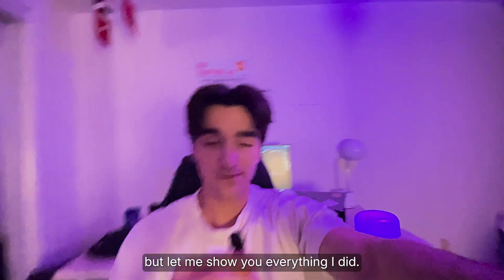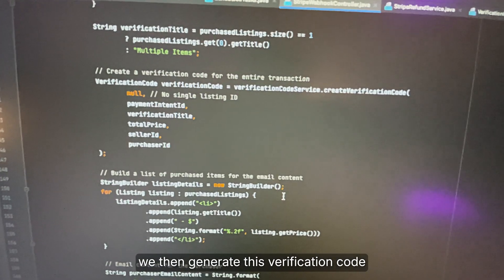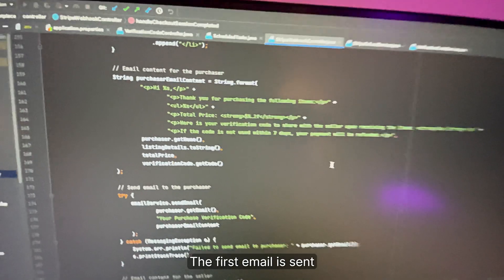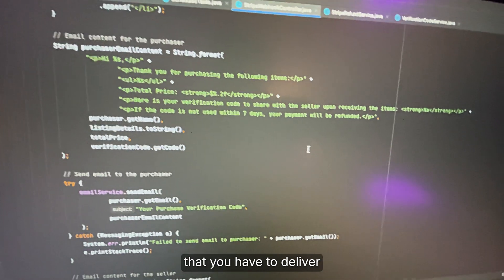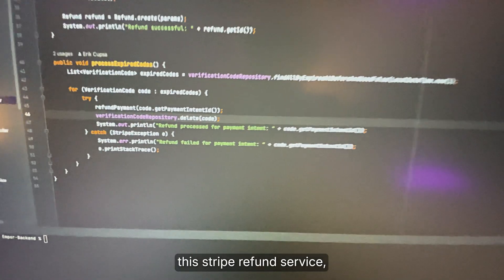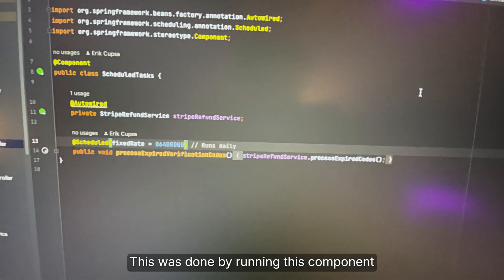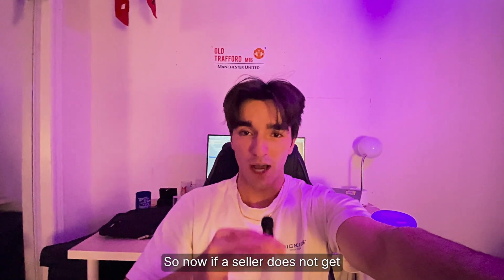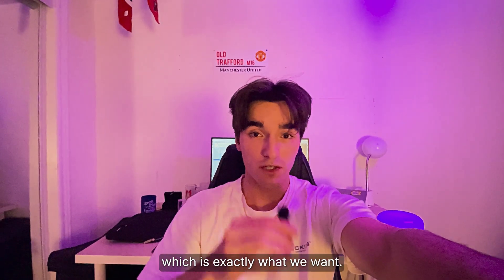Let me show you everything I did. First, I built this Stripe webhook in my Spring Boot backend. Every time an item is purchased, we generate a verification code to store in our database and associate it with the item purchased. We then send out emails: the first to the buyer, mentioning what they bought and the verification code to deliver within seven days; the second to the seller, noting they need a verification code to complete the transaction. I also built a Stripe refund service that checks for expired verification codes by running a component every single day. If a seller does not receive a verification code from the buyer within seven days, the buyer is automatically refunded.